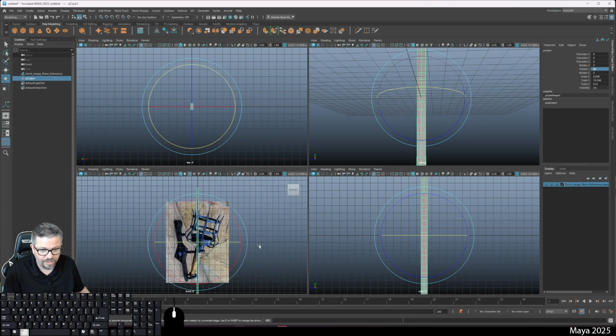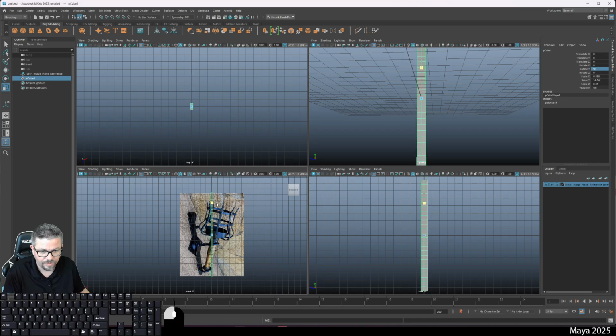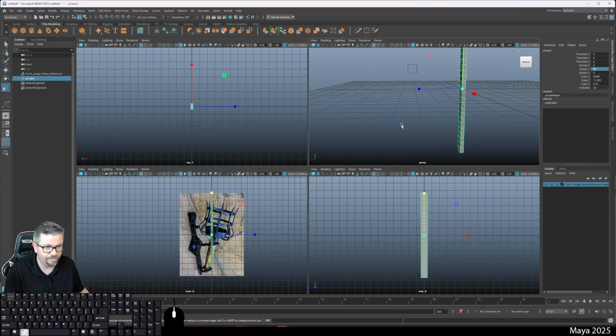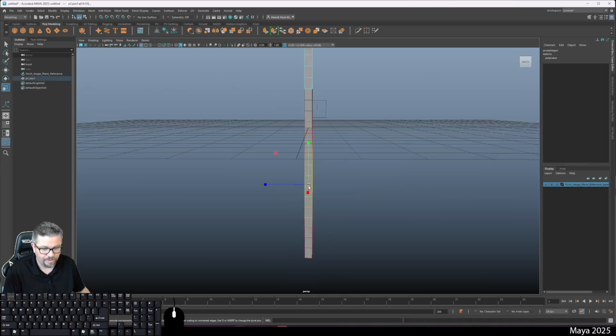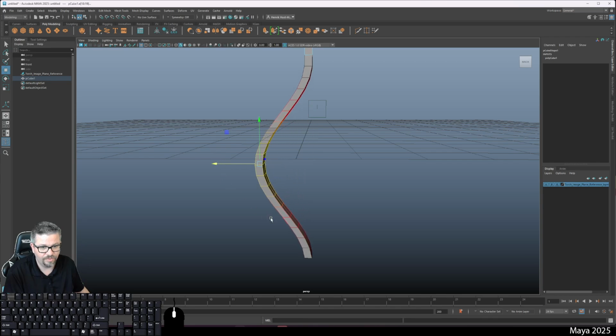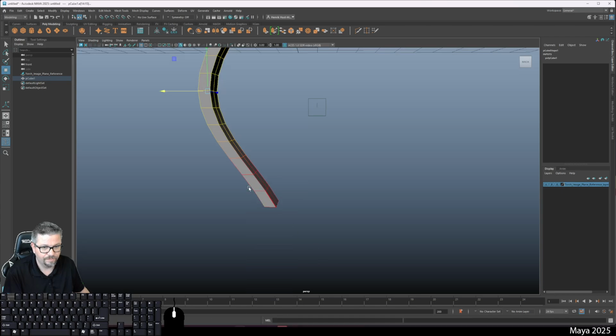if I do it to the reference as best as I can. Let's scale this down. Not too much though, because this bottom part has to make it back. So it doesn't need to be perfect. I have my soft select tool on, and I'm just selecting, let's just say this one. I'm going to turn on my soft select, and I'm going to start to shape out this model.